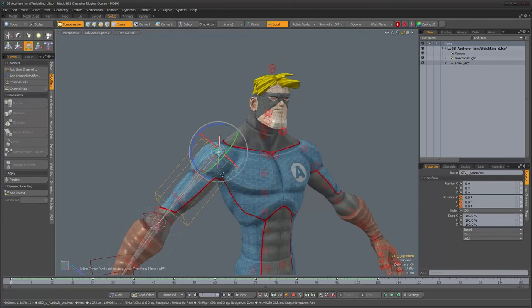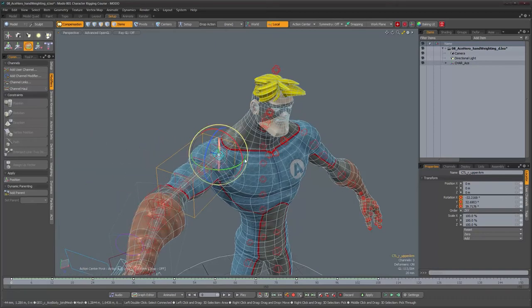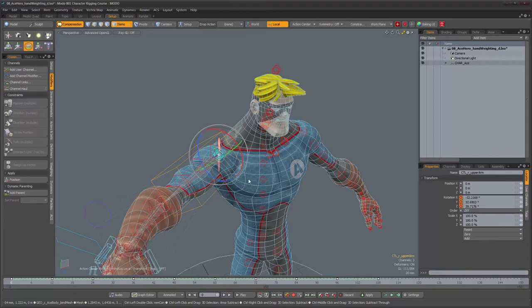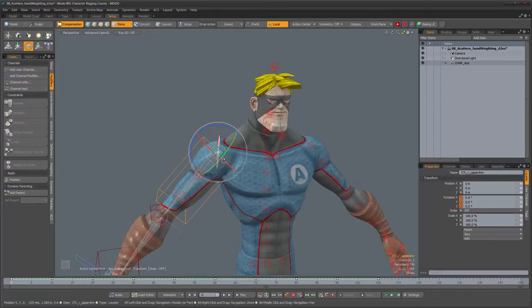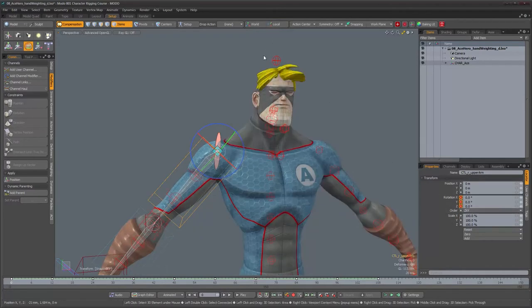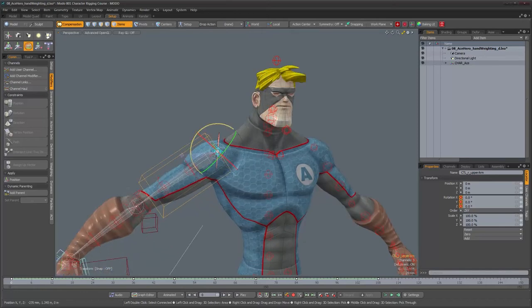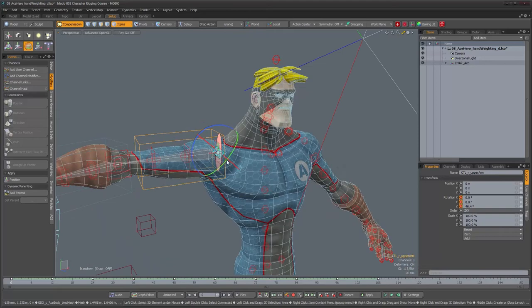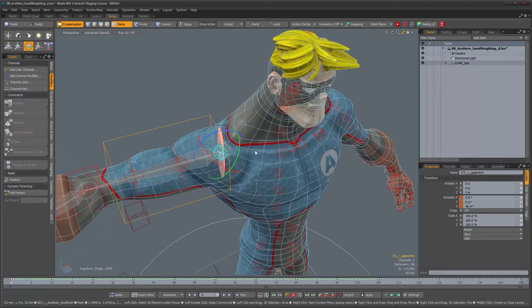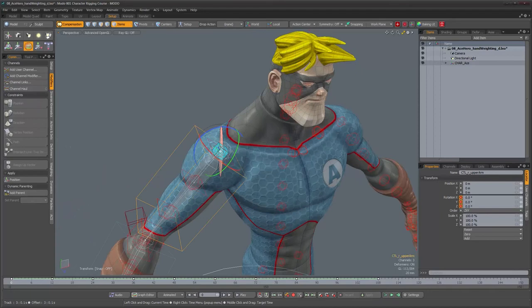That's not obvious when working in local transform space — if I grab this axis and rotate it, I get to that pose and everything looks fine. But you're not working with the actual rotation axes that result from the rotation order. If I go out of local mode and work with those axes, as soon as I rotate up, my X and Y axes are no longer aligned. So I can't rotate forward on a single axis — that motion requires rotating both Y and X, which is why you get the wobbling effect.